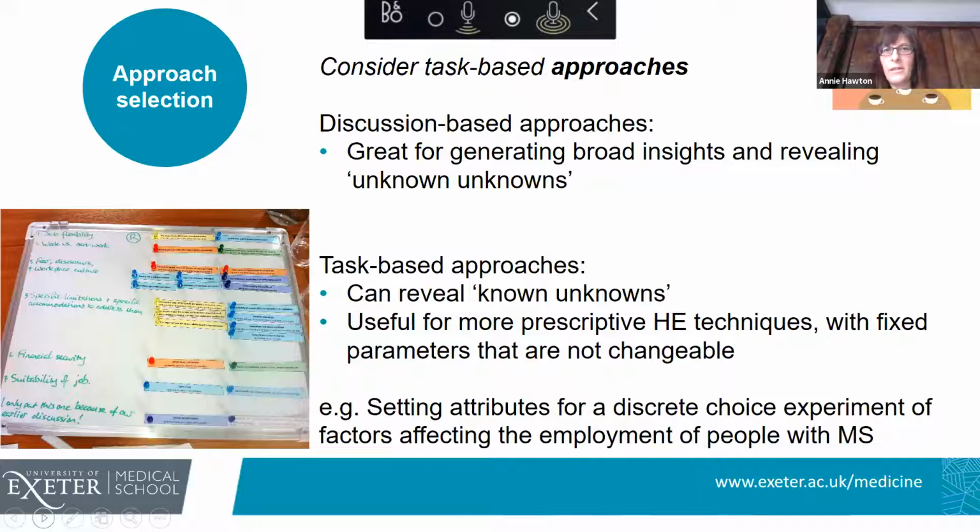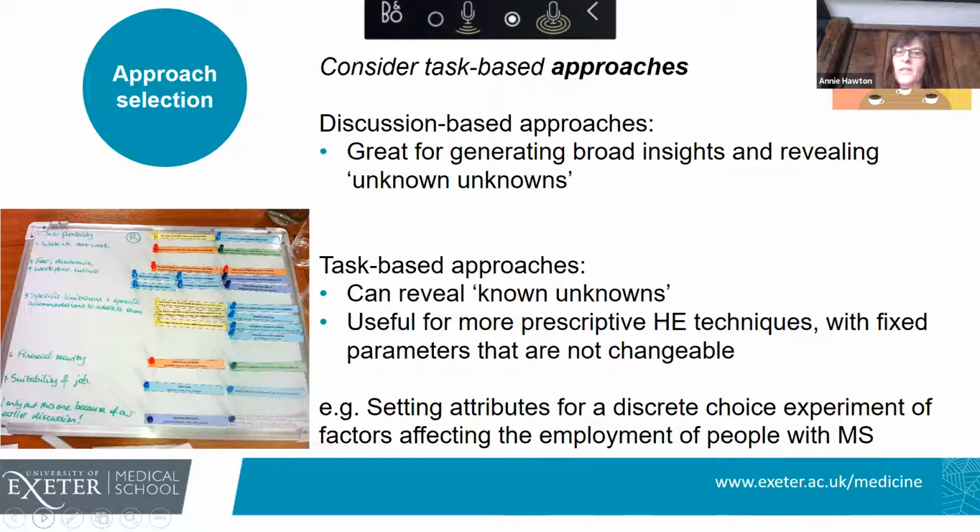The second of the PAX Principles, approach selection. Here we'd suggest considering task-based approaches. Discussion-based approaches are fantastic for generating broad insights and also for uncovering unknown unknowns, so those things that really come out of left field that you just haven't considered at all. Alongside this, task-based approaches can be helpful too, because they can help to reveal known unknowns.